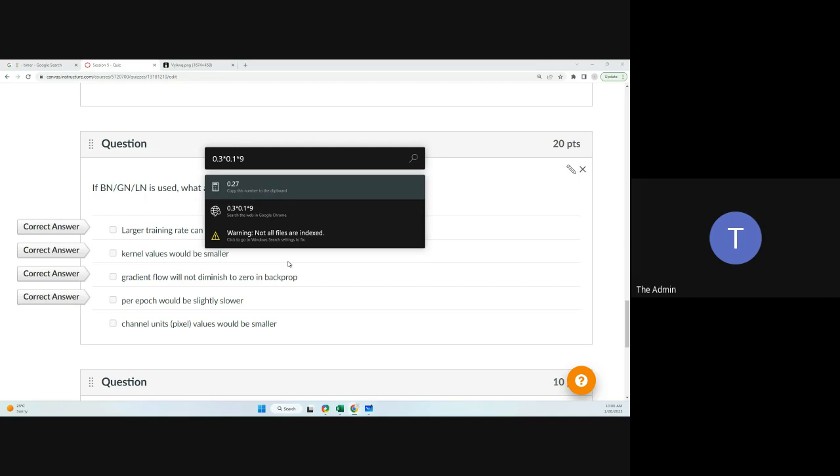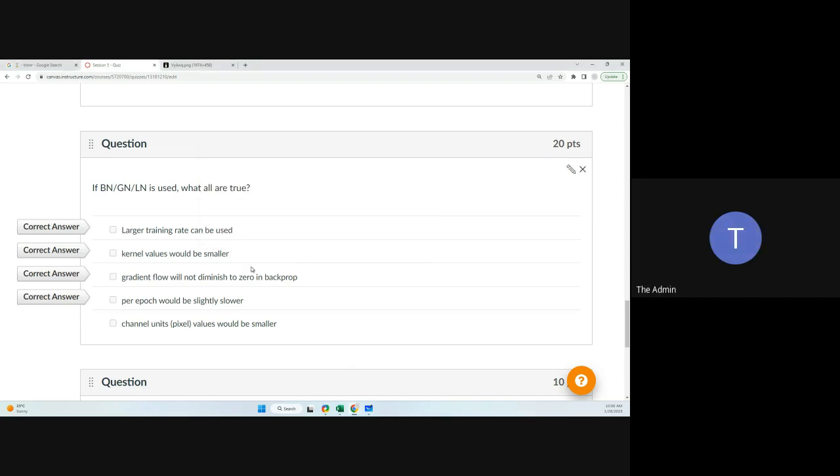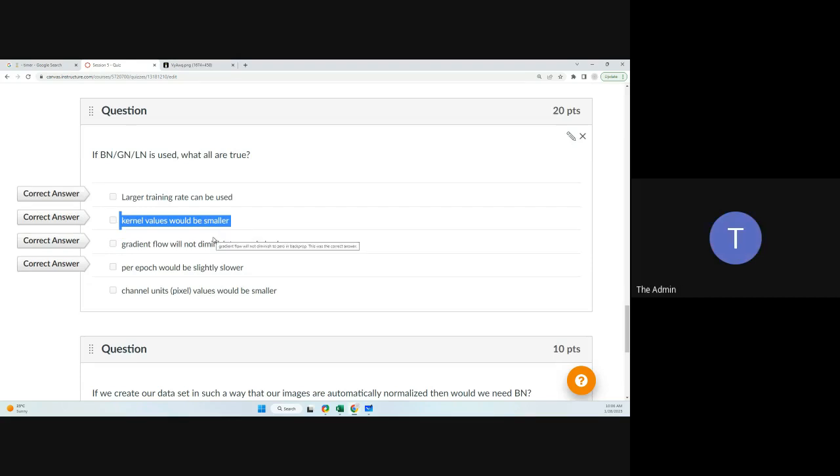Yep, got it. What you need to remember is that the delta goes to the weight, but the delta comes from the channel value, right? When we calculated backpropagation, it was a change in the amplitude. It was a change in the activation. Okay, if there's confusion on this, we'll ponder more on this later on. No, sir. Now I'm clear. Let's get this. Now, gradient flow will not diminish to zero in backpropagation. This is part clear?